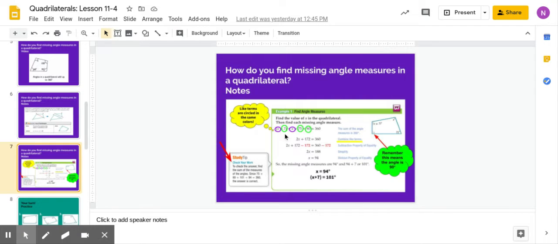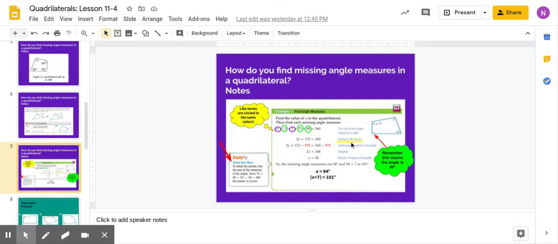All right, I circled the like terms in the same color so you know what they mean when they said they combine like terms. So for example, here, right? They had x and x. When they add those together, you get 2x. And then they added 7, 75, and 90, and they got 172. Then they went about and they solved for x.